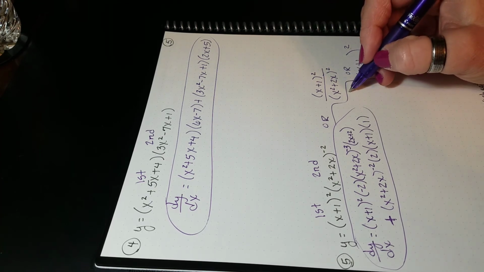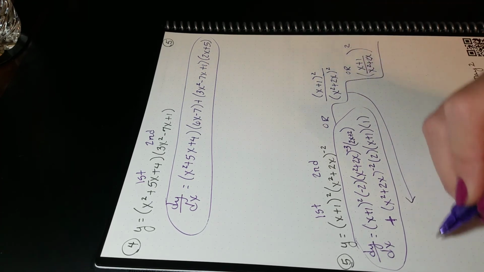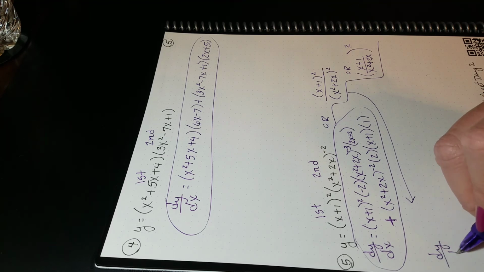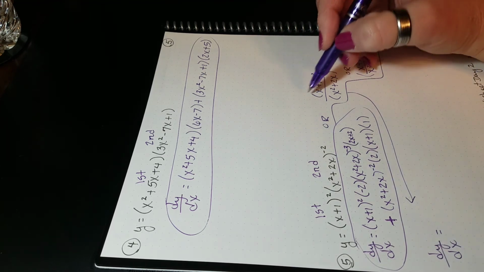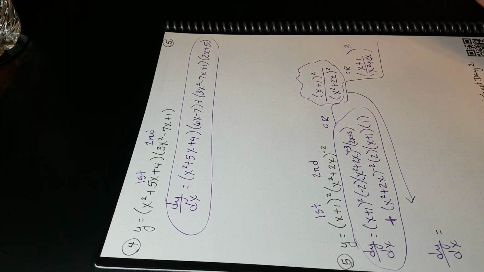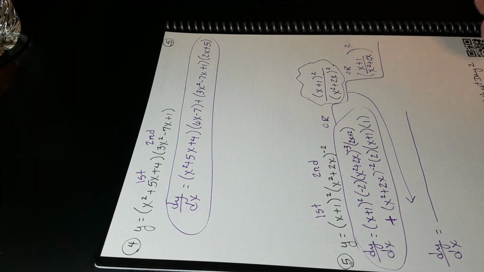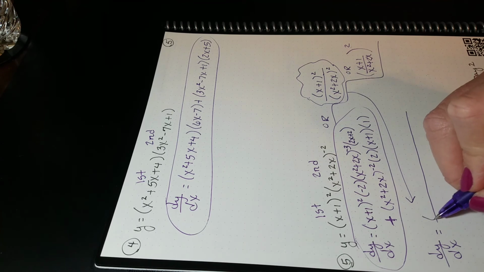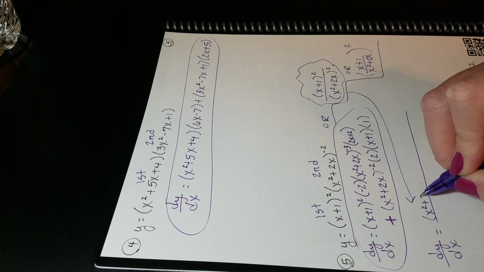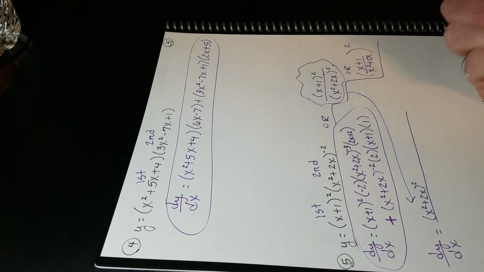If you would like the alternate, let's go this direction with the quotient rule, dy dx. Okay, so I'm just looking at it now this way and saying, what if I did quotient rule with the same thing? Because some people like the quotient rule better, believe it or not. So the quotient rule would be bottom, x squared plus 2x quantity squared, times the derivative of the top.